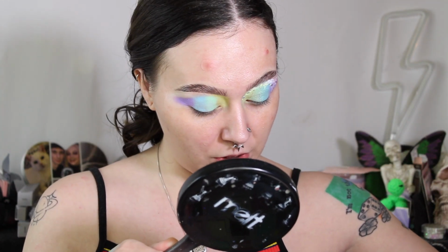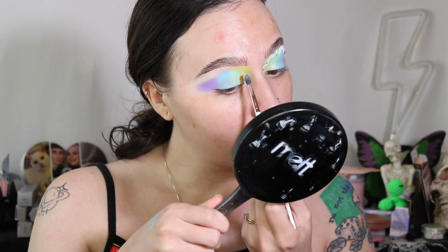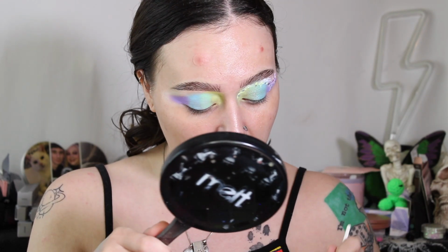Just clean that off and go into Center of Attention, which is a beautiful yellow shade. And I'm just going to pop that into the inner corner of my eye area.